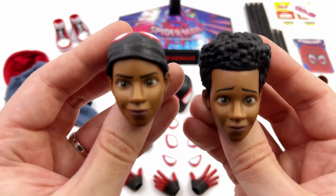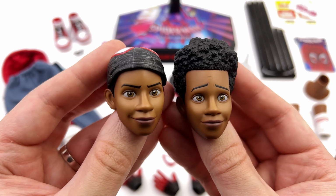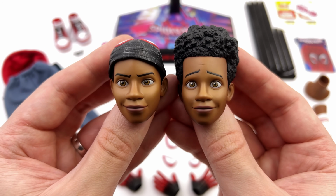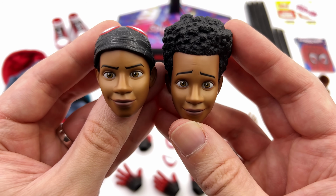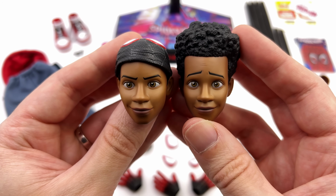Next up, you do get 2 completely different Miles Morales head sculpts. Now I personally like them both equally, but I'm sure you'll have your preferences. Let me know down below. The one on the right is slightly goofier with the raised eyebrows. I really like those frown lines that have been painted in, whereas the one on the other side is slightly more stoic.